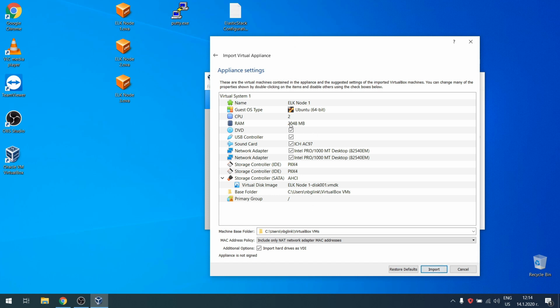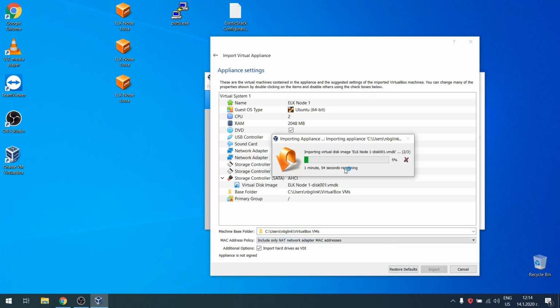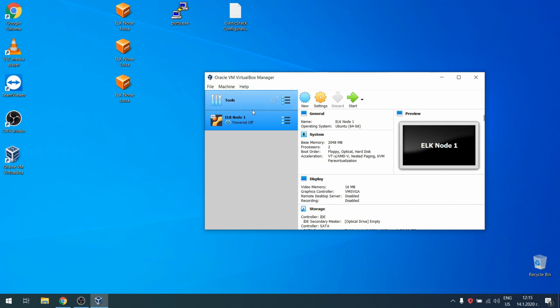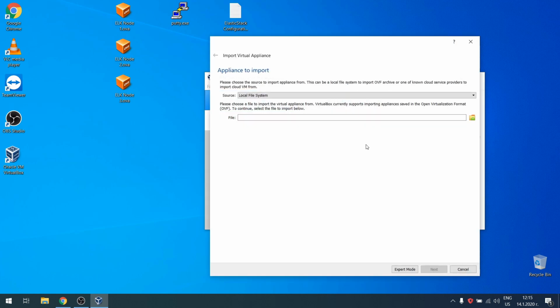If you need, you can change the parameters here for you. Okay, now node 2, same steps.